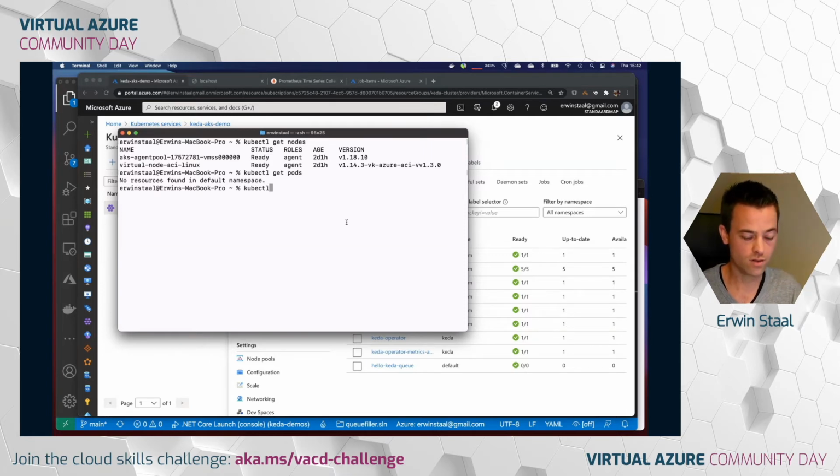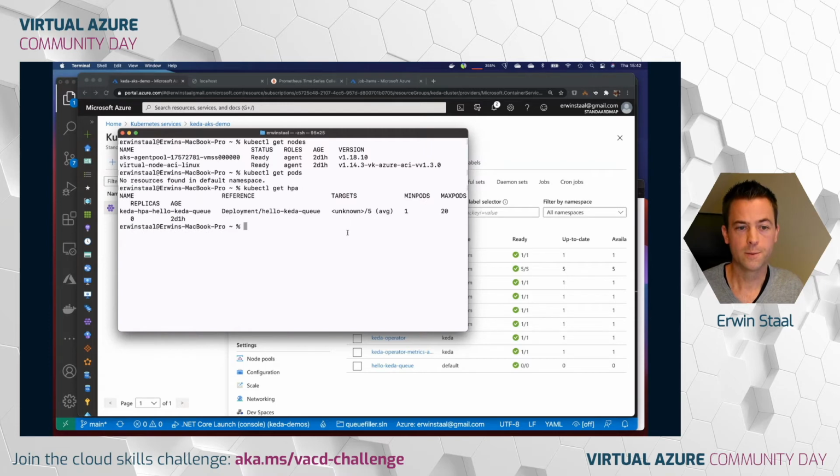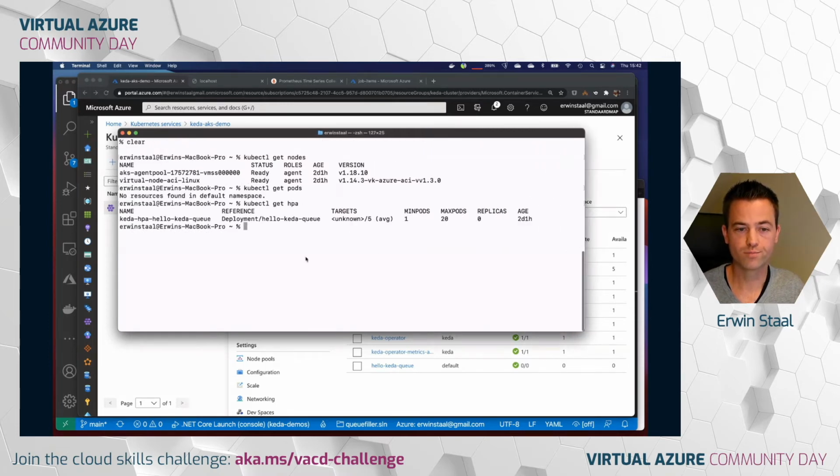But if we then look at the horizontal pod autoscaler definition, then you see that it actually has been created for us. It needs to reference the deployment we just saw in the YAML file. And what you see over here is that it does still say that it has a minimum pods of 1. That's because Kubernetes cannot scale down to 0 by default. It took me a few hours to figure out why that was when I started out with KEDA. I hadn't noticed that particular thing. So this is actually what you want to see. That's normal. All right, so let's have a look at how that scaling would actually work then.